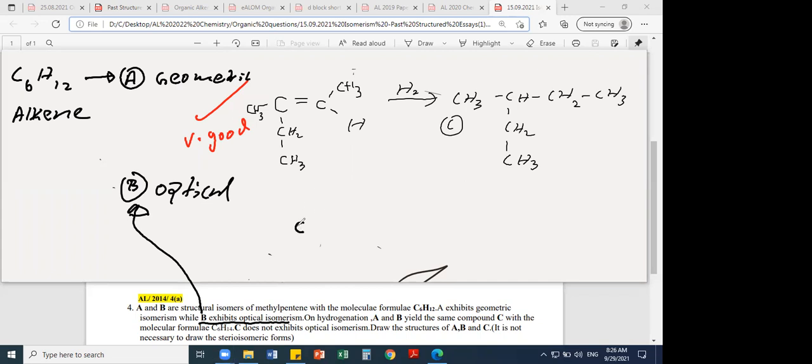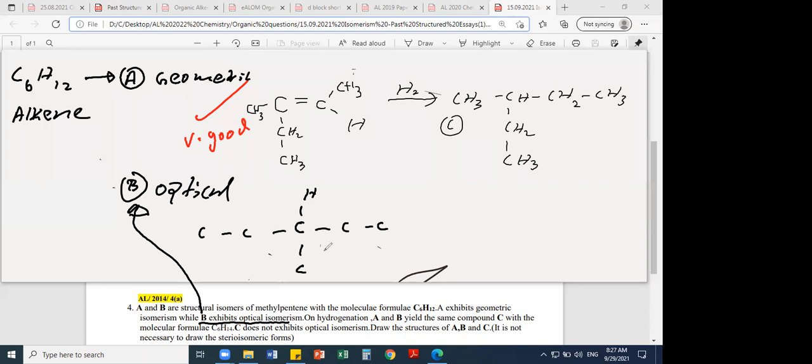Okay, I'll put the central carbon. Any volunteers to draw around this to make it optical and with a double bond? Then it will not show any cis trans, because any volunteers to do this? How to attach 4 different groups here? How many more carbon left? 5 more carbon left. Right. So this side I will put hydrogen. This side I put 2 carbon. This side I put 2 carbon. This side I put 1 carbon.